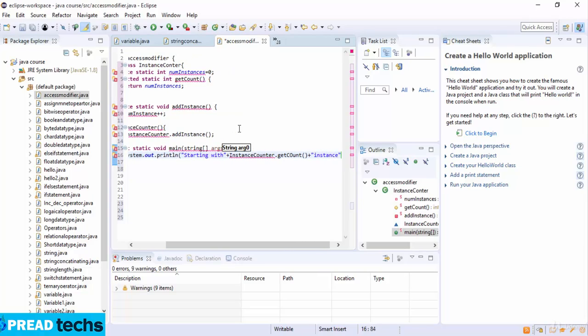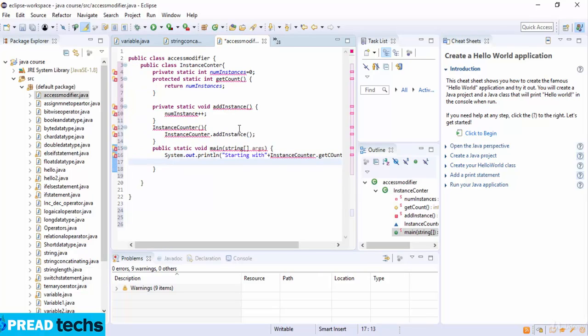Okay, now I just use a for loop here. We will learn about loops in our upcoming tutorials. So here I just write for int i less than 500, and then i plus plus.